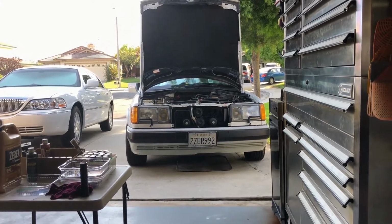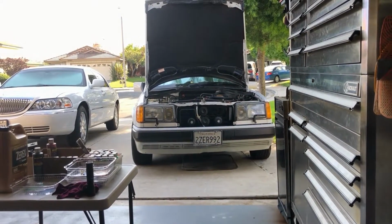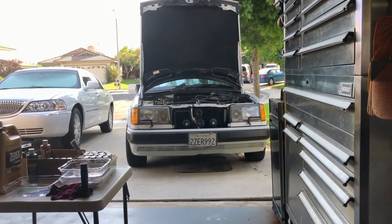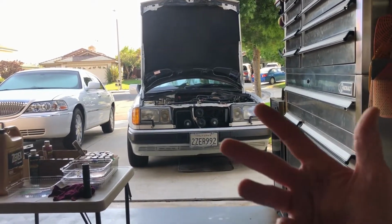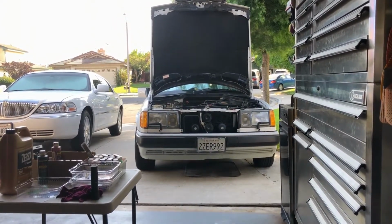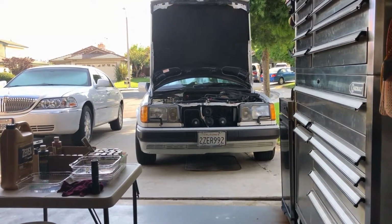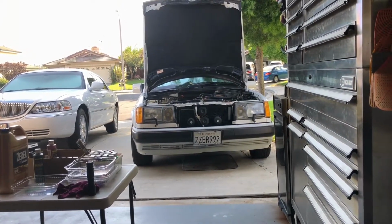And I've already done it. I think I've done 2 head jobs in the last 10 years on this car. The first one was a complete service of the head. The second one was just replacing the gasket, because the gasket was leaking oil and getting on the driveway. I took the head the second time to the machinist, and he checked it out. He goes, "It's flat, everything's good, valves are still good, all that." So anyways, I don't think it's anything I did.